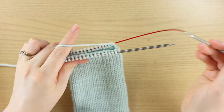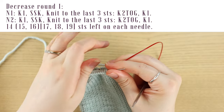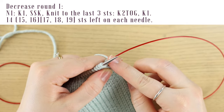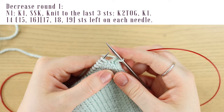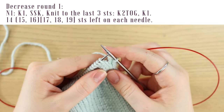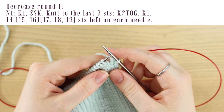Go ahead and pull out the back needle. And we're going to work a knit 1, SSK, knit to the last 3, knit 2 together, knit 1. To begin, we're going to knit the first stitch as normal, and then we're going to work an SSK. So we've worked this a few times. So you slip the first stitch as if to knit, slip the second as if to purl, and then go into them and knit them through the back loop.